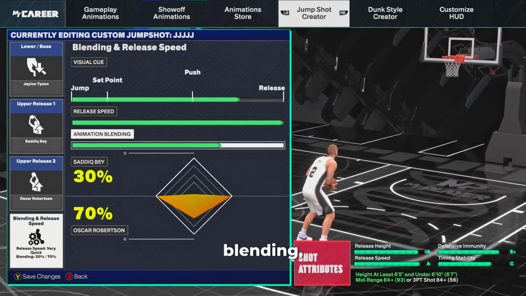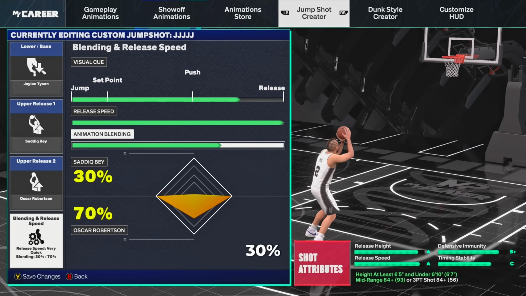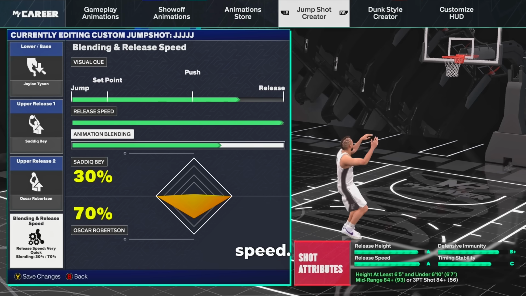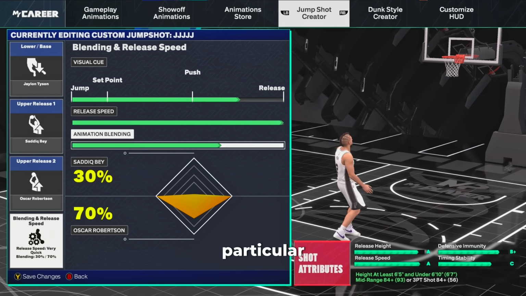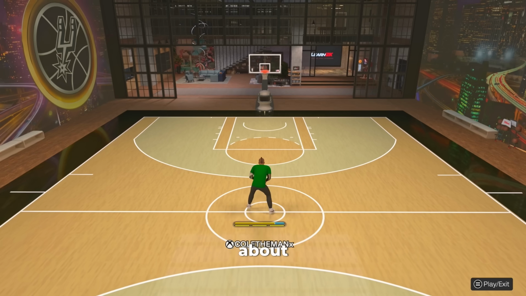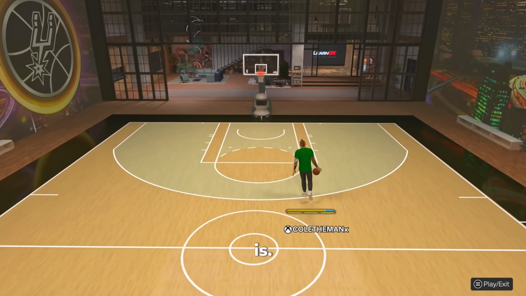Now, for the animation blending, we're going to go 70% Oscar and 30% Sadiq Bey. Look at the release height, we get an A, and for the release speed, we get an A as well. This particular build is 6'7", and we're going to be shooting extremely fast. Now, let's talk about this build and show you guys how butter it really is, okay?